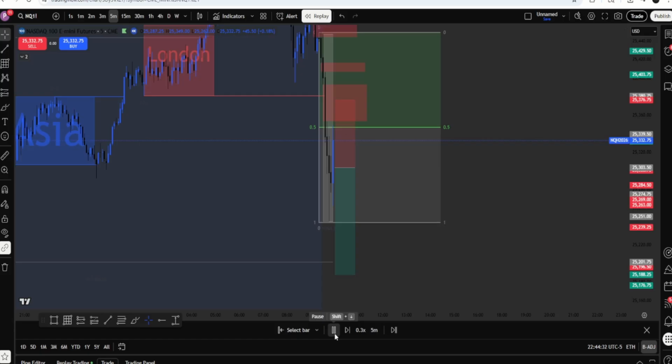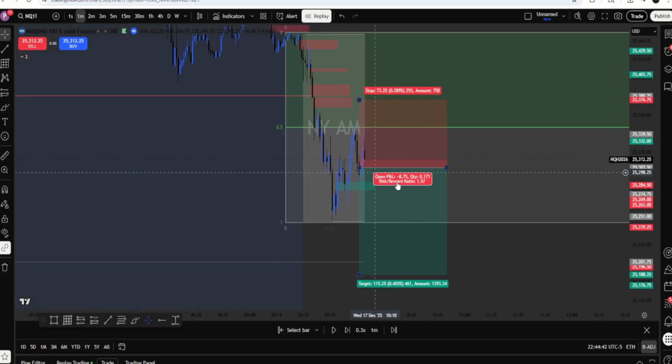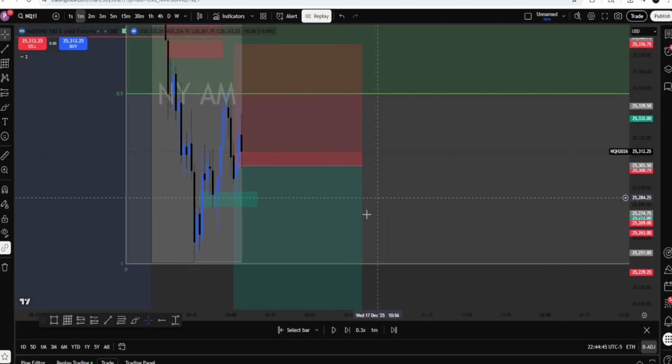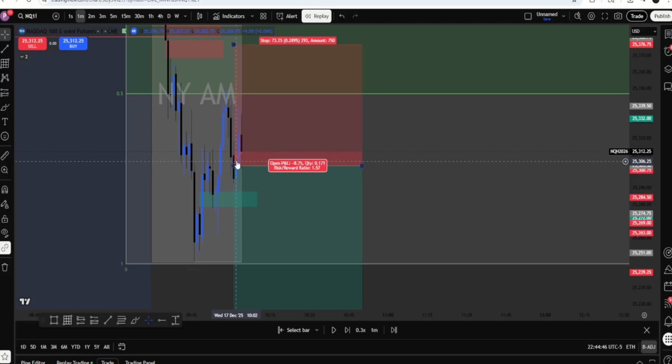Boom, manipulation creates a fair value gap as well, right? Boom. This right here would be your entry. Why? This is where I entered earlier, basically. I entered earlier on this candle right here. This candle made a small little fair value gap right here. So when this candle was coming down and I saw it, it came up, respected, it came down, I entered right here. This was my exact precise entry.